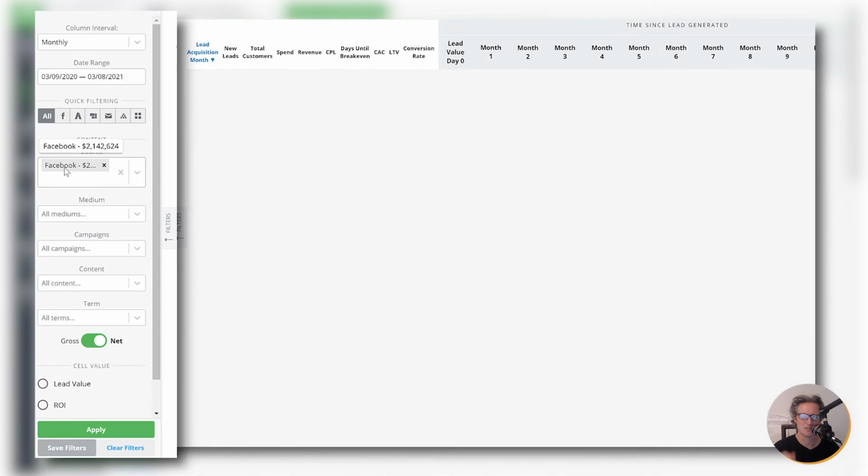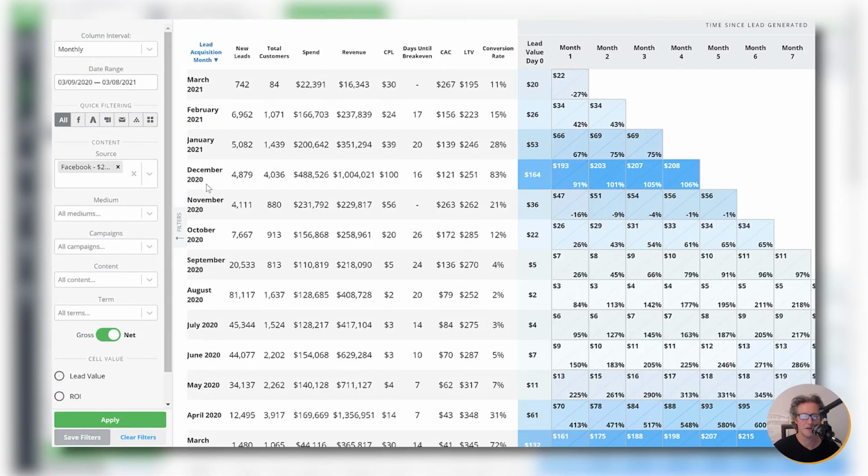So again, if you're just starting out with Wicked Reports, you're not going to have this data yet because we haven't tracked leads to marketing sources for enough time. But this customer has been around a year, so we'll have a year's worth of data, which will be awesome. So here are all the Facebook generated leads against the Facebook ad spend and the Facebook attributed revenue back to the new lead source. Super valuable data.